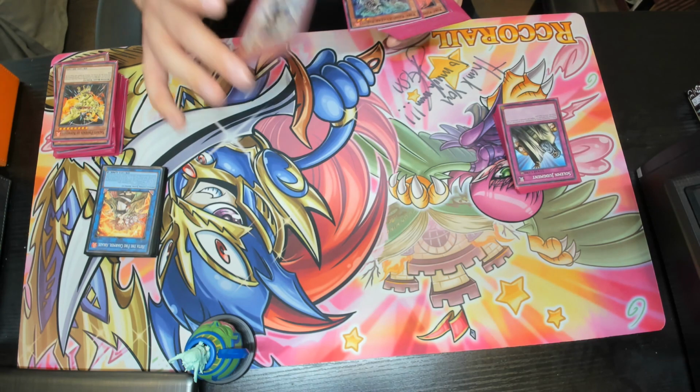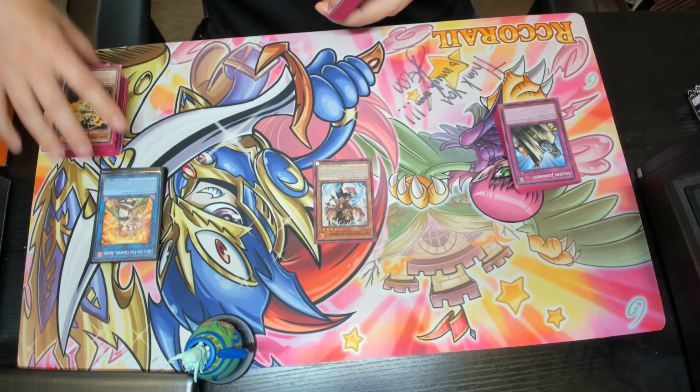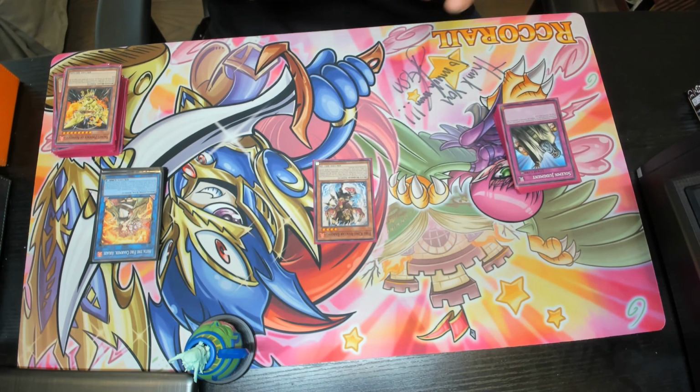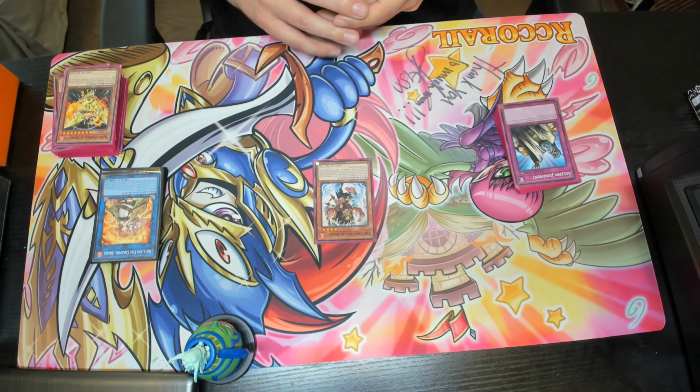And then we have one copy of Barong. Could probably play 3. But for this, I just decided to go with 1. If a face-up Fire King monster you control is destroyed by card effect, except during the damage step, you can special summon this card from your hand. And then once per turn, during the next standby phase after this card was destroyed by a card effect and sent to the graveyard, add 1 Fire King from your deck to your hand, except Fire King Avatar Barong.